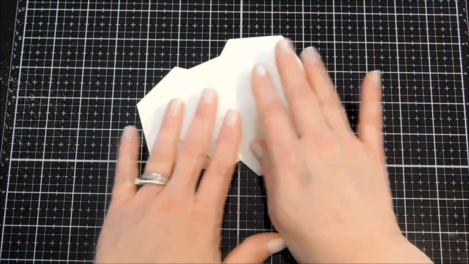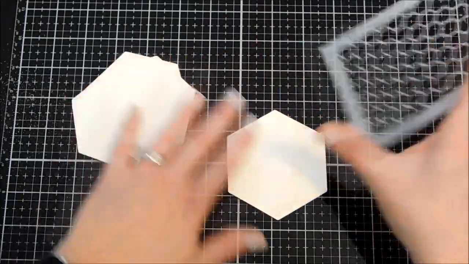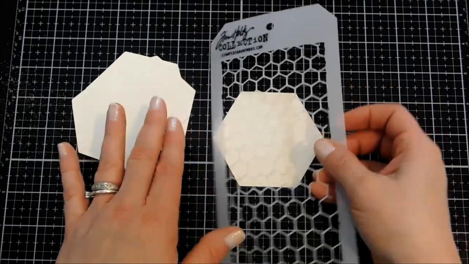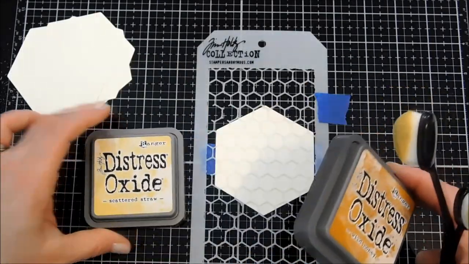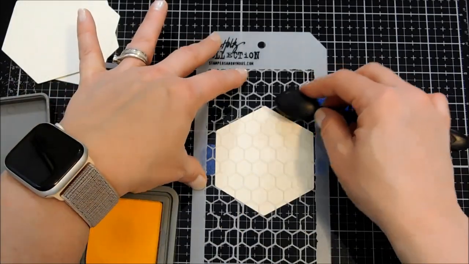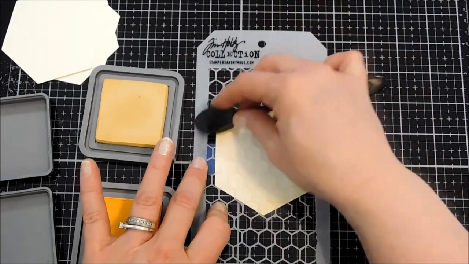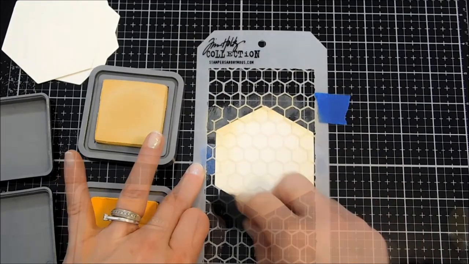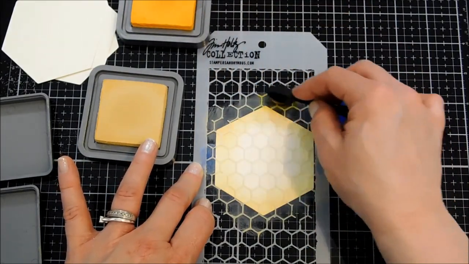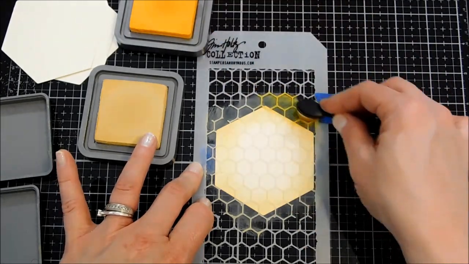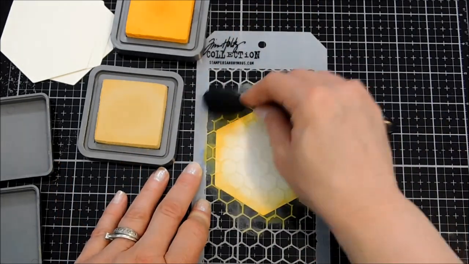The first thing I want to do with my vanilla ones here, I want to do even more of a honeycomb theme with a stencil here. There'll be links to everything in the description below. These went so nicely with the Bee and Wreath Stamp and Dies from Hero Arts. I'm going to be using Scattered Straw and Wild Honey Distress Oxides, and I'm just going to ever so slightly come in. I don't even want to put the pattern on the whole hexagon. I just want to give a little bit of an idea of that around the edges. Then with the Wild Honey with a smaller blending brush, I just want to darken those edges just a little.